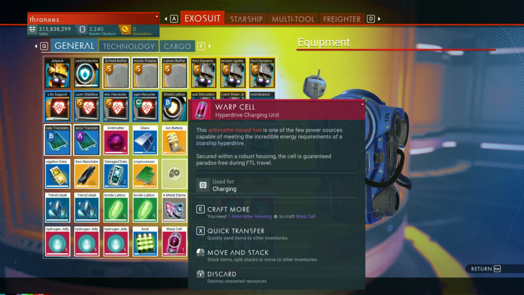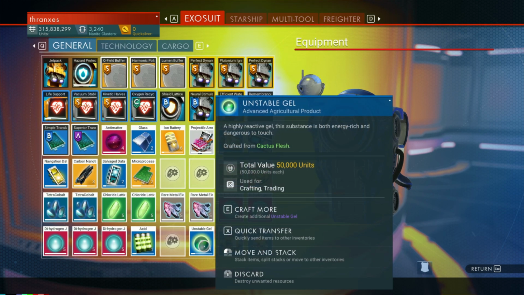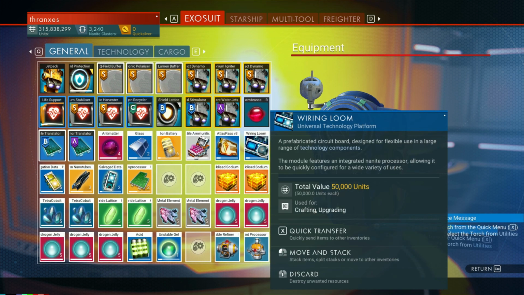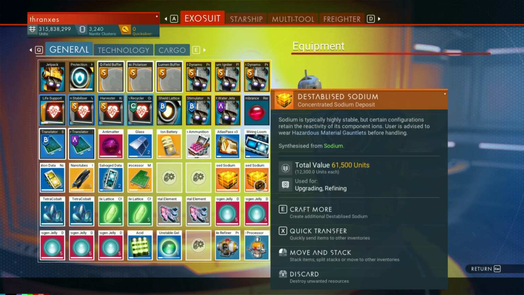The unstable gel, the warp cell really should go on the freighter. The unstable gel is going to go with the acid onto our manufacturing ship. Probably ditch the single wiring loom, although I'm sure I'm going to regret that. 2 glass, salvage data, carbon nanotubes. I mean, a lot of this stuff is easily replaceable.